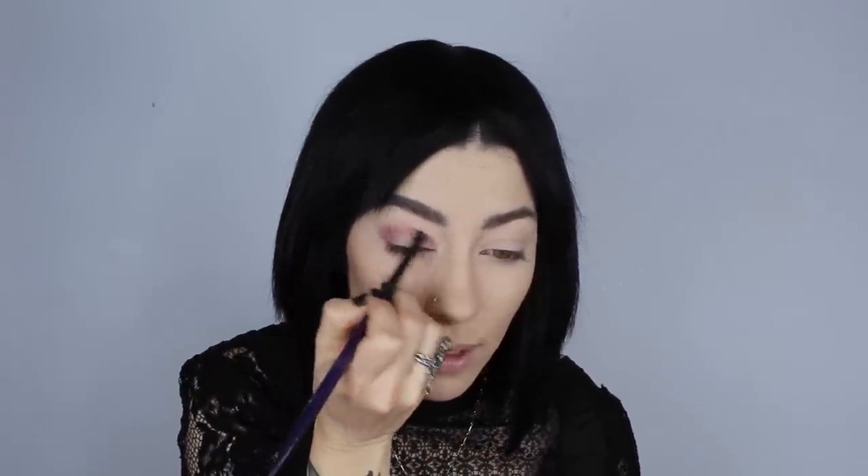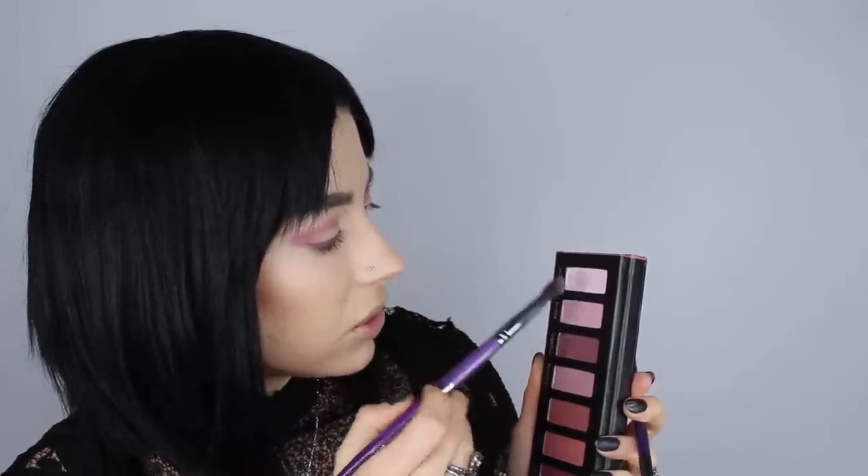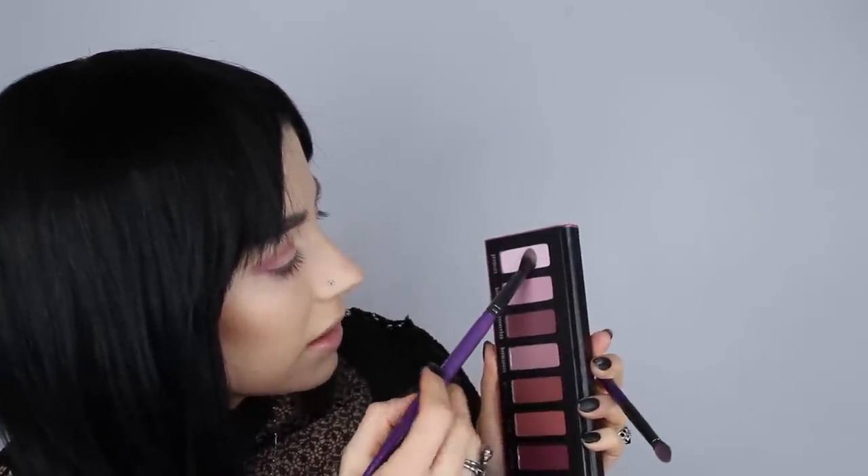I always do this with pinks — I'm always like, I don't want to use any pinks, and then once I do it I really end up loving it. This color is blending so nicely even without an eyeshadow primer, so quite impressed. I'm going to take this big fluffy Cosette 175 brush and go back to that Besitos color with a little bit of the lighter one next to it to blend that color out.